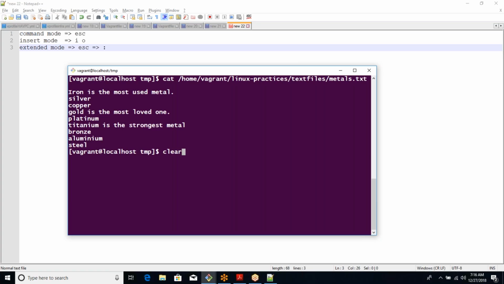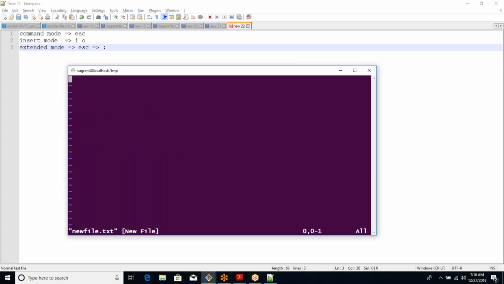Okay, all right, so let's do this again. Let's do it with some other file. I'm in the temp directory right now. I'll create a new file, new file.txt. Again, I to insert mode. Add the content, escape colon WQ.